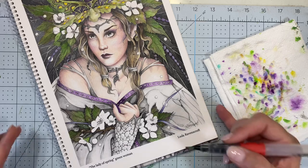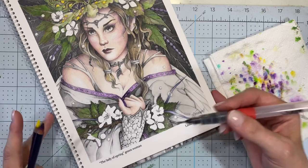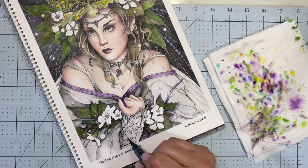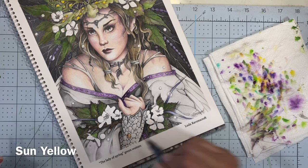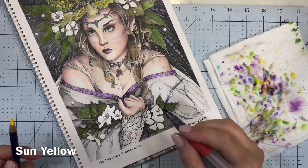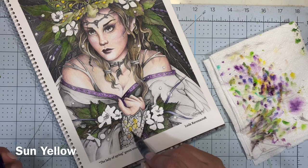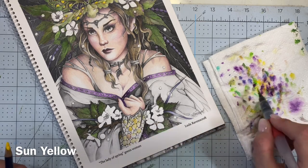Let's go ahead and do her hand, her glove. So I'm debating. It's been a while since I did that other technique. So this is Sun Yellow. I might put that down first in the center. I honestly don't remember how I did that. I think I'm gonna put this down. The purple might just cover it right up, but we'll see.